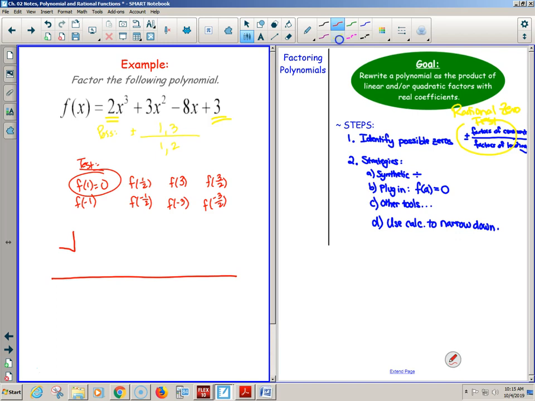Once we find 1, why do I have a synthetic division just waiting? How is finding a 0 going to help me factor? Plug it in, because I know that that's going to have a remainder of 0 when I do synthetic division. And if it doesn't, then something went wrong. Either my plugging in was wrong or my synthetic is wrong. So I'm plugging in my synthetic for the purpose of, wait a minute, why is synthetic going to be so useful in this section?